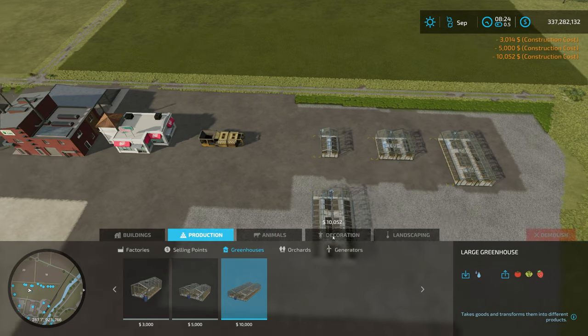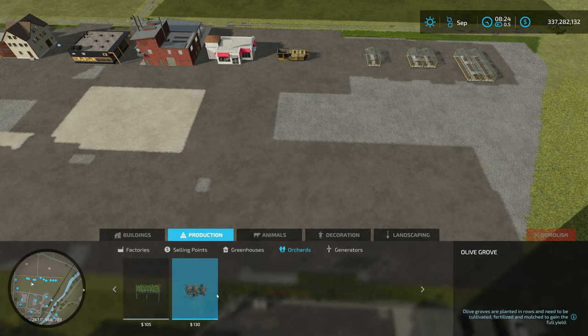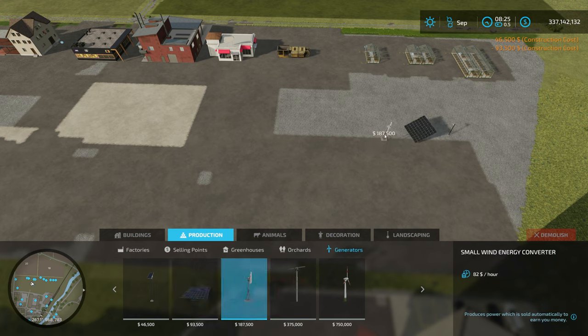All right. Orchards. I can't plant at the moment, but we have the option to put down our grape vines, there like that. And in here, we can put down our olive groves, okay? So we can't plant at the moment, but that's how we put those down. And then generators, we have, sorry, the first one was a small solar collector, my apologies. Then we have a large solar collector. Then we have a small wind energy converter.